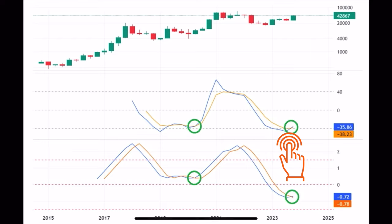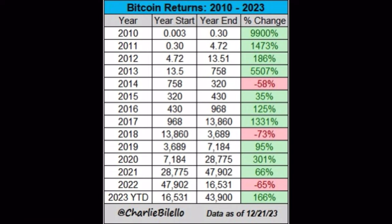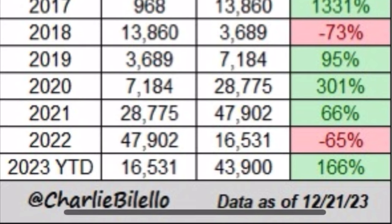That line is crossing right now, so yes, 2024 and 2025 are going to be very bullish years. Looking at Bitcoin returns from 2010 to 2023 — year start to year end — 2010 saw 9,900%, 2011 was 1,400%, 2013 was 5,000%, bear markets in 2014, 2018 at minus 73%, and 2022 at minus 65%. But this year is already up 166% from the start of the year.